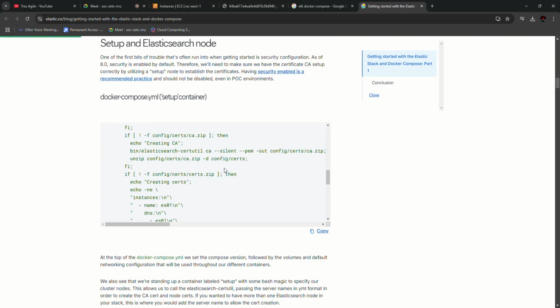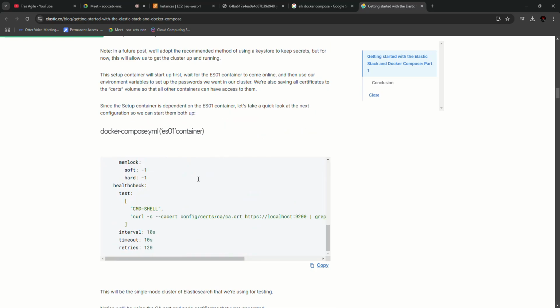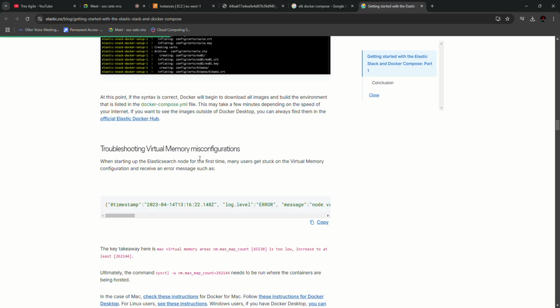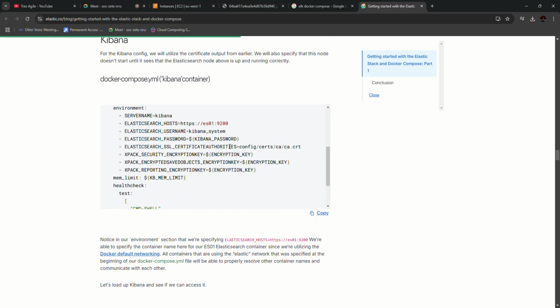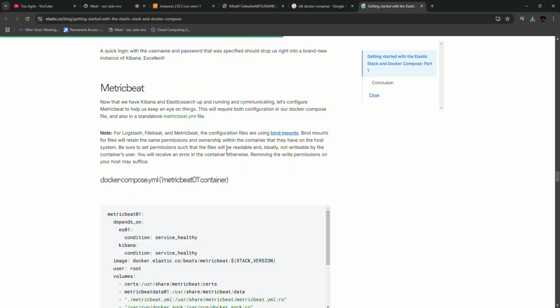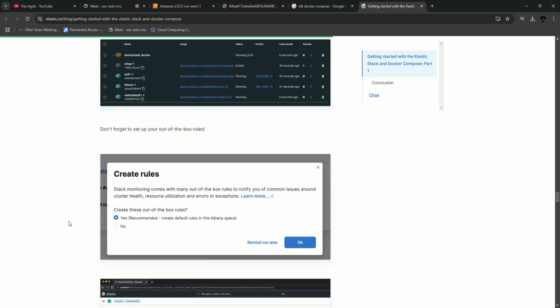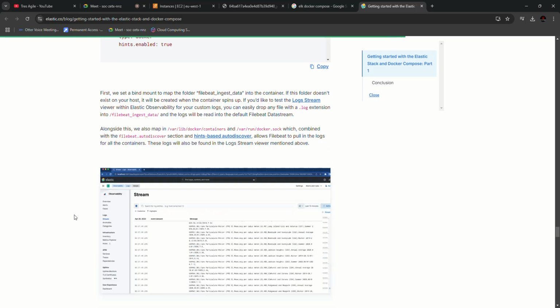See, this is a Docker compose file where we can set up the stack completely. Still, here they gave it separately. See, Metricbeat and the rest, they give all these things separately.